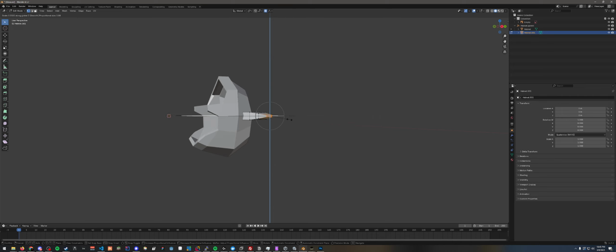But we can't just import the FBX file. We have to import specifically a Unity formatted file.